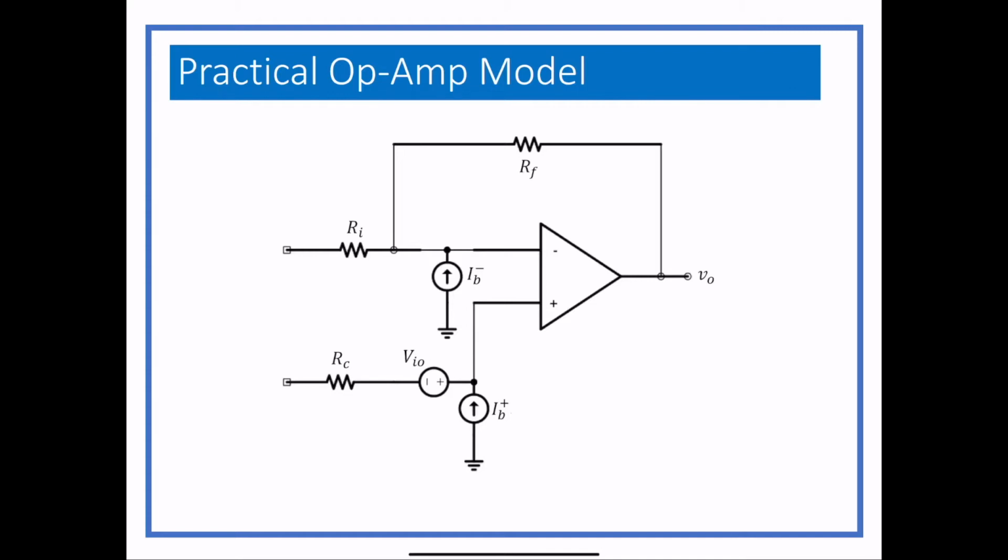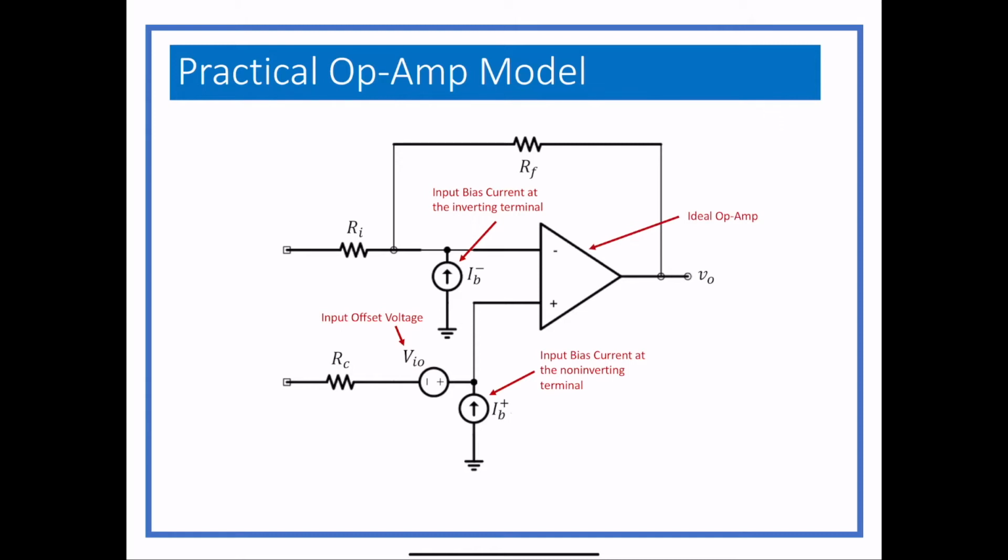What we do to model how this works is we basically take a voltage source and we label that VIO, which is input offset voltage. It's really small. We also label a current source at the input for both the input bias current at the inverting terminal and the non-inverting terminal. And then we put an ideal op-amp in there. So basically that is modeling what's going on inside the op-amp by putting an ideal op-amp with sources outside so that we can see how they work.